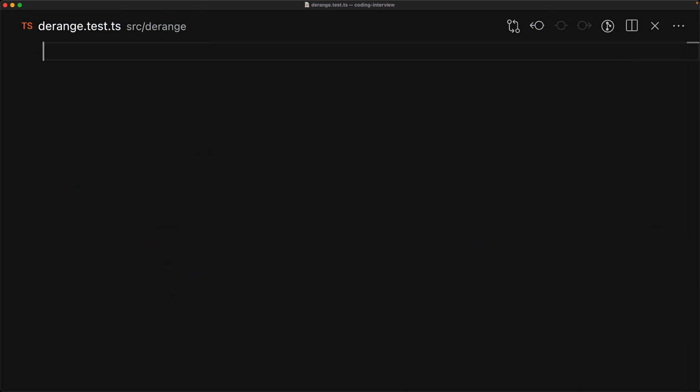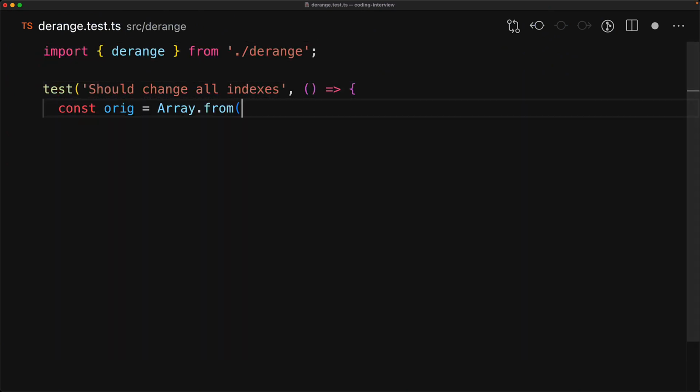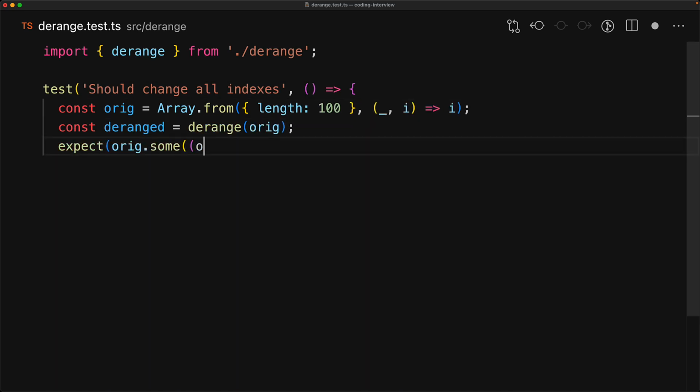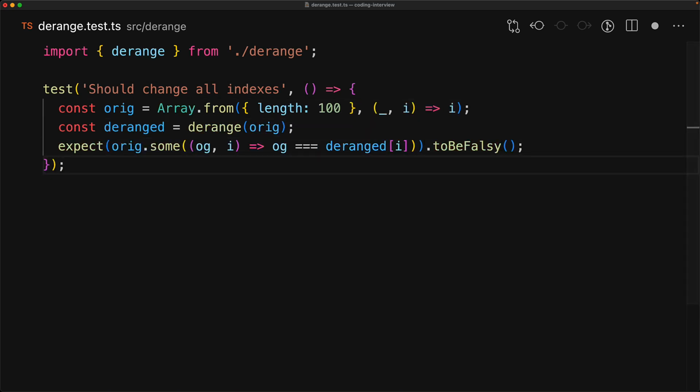So this algorithm is useful to have in your toolbox. So let's go. Now we're going to try something different for this particular lesson, and I think the best way to explain this particular algorithm is to write the test first. A derangement is an arrangement of the original array such that none of the items remain in their original place. And that is exactly what our test is ensuring. Within an array of 100 items, we want to make sure that after we invoke derange, the item at an individual index is not equal to the item that was present there before.